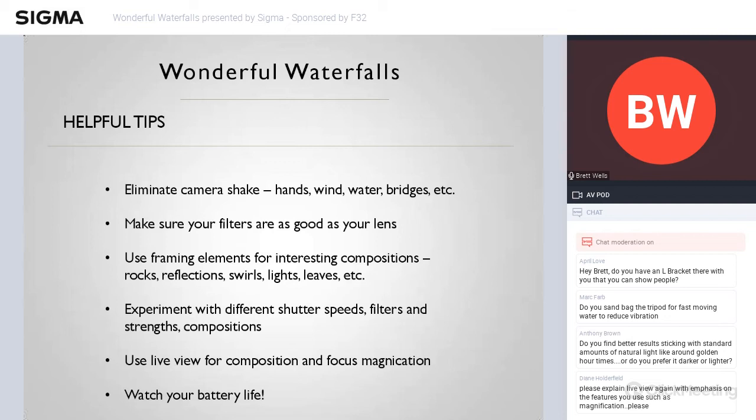On a DSLR, though, you can generally turn on a feature. It's going to be in your menu somewhere. It's usually in the custom functions or the custom controls, where you can zoom in to 100% on live view.